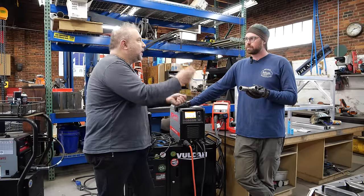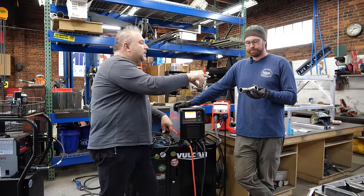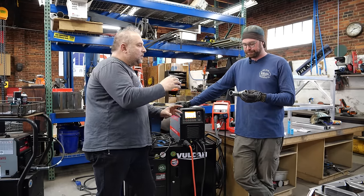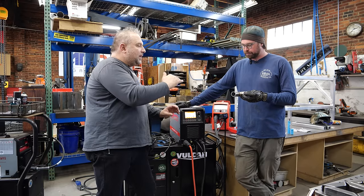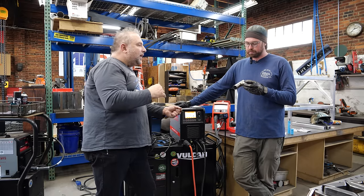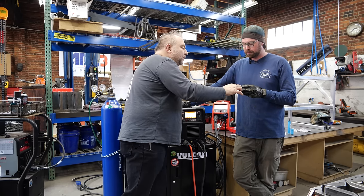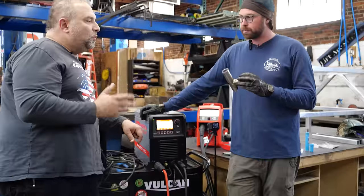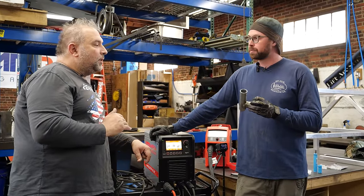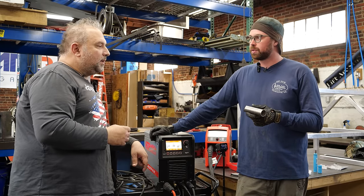If you weld and just cruise right around it, you're losing the shielding gas envelope on the backside where it's still hot. I welded this in eight sections — here, there, in between — so I was never welding more than an eighth of that pipe circumference to maintain the shielding envelope. In between, take a little bit of time, let it cool back to ambient temperature. I still have a little brownish, bluish on the outside. Take your time, low amperage, high gas flow, take breaks, let it cool — that's basically what it is.